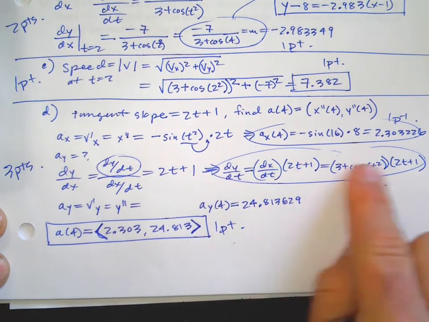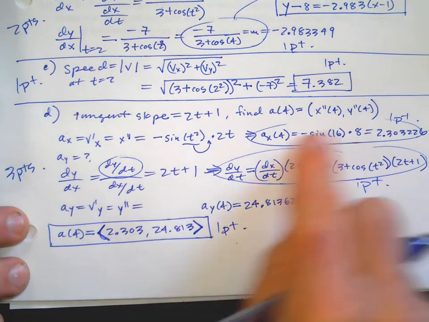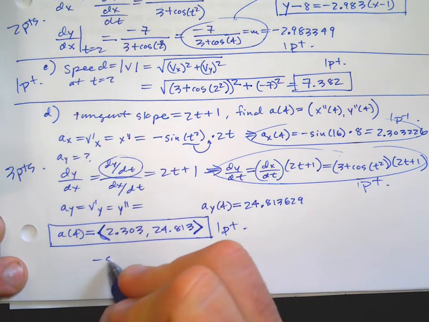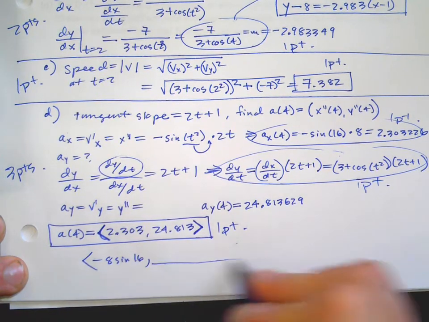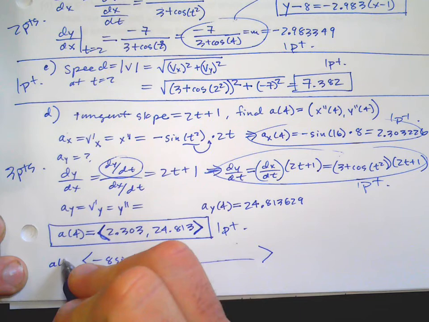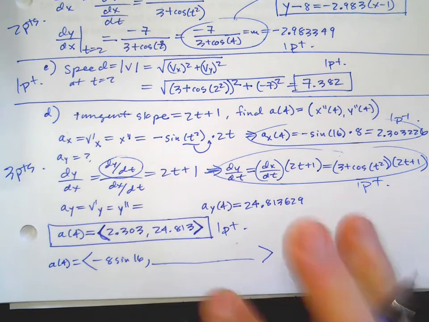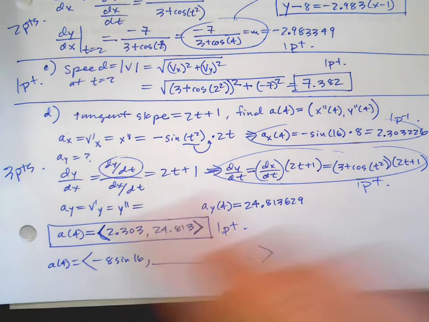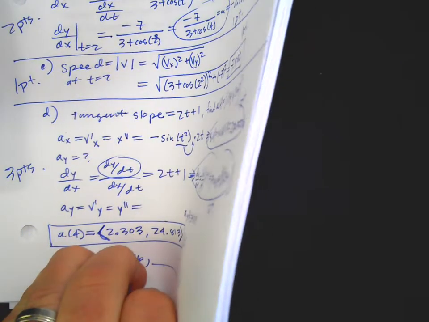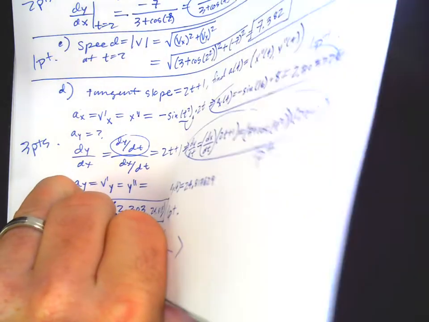Now we could have done this derivative by hand. You could put exact answers in here if you want. You know, I didn't bother finding that, but you could do it if you want instead of decimal. So you could have done this problem without a calculator. I think a lot of these problems, other than part A, you could have done all this without a calculator. The calculator definitely speeds it up, makes it faster. Okay, next problem.